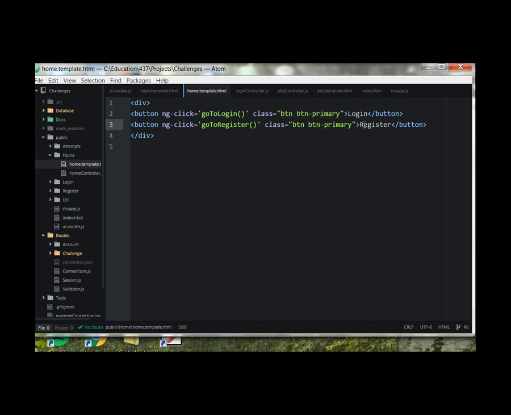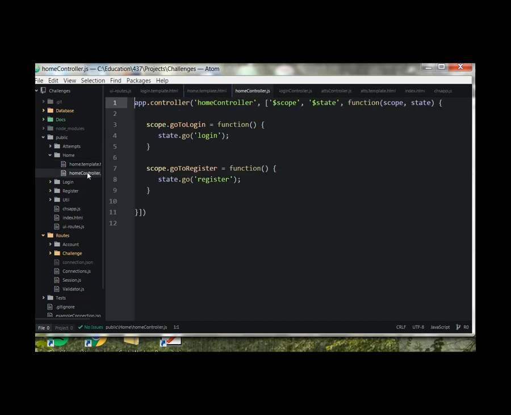So all I've got here is a page that has two buttons that are styled nicely and have some kind of function call to apparently go to a login page, or alternatively to a register page, which we didn't show, but we could. It's not surprising. It's just a form to register. But along with it is some JS. And this sets up what is called a controller, a very simple version of it anyway.